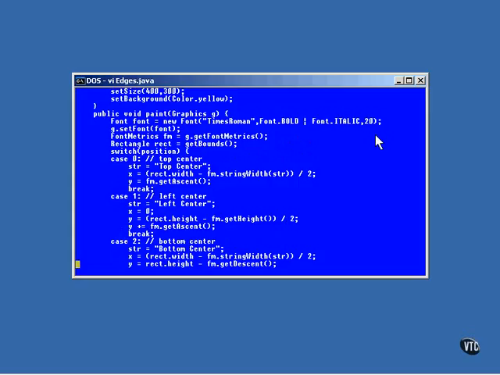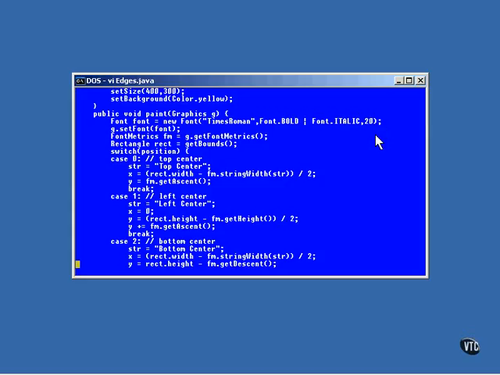Now, this is a bit odd. Every measurement in Java is specified as a number of pixels, except this one. The size of the glyphs in a font is specified as a number of points. A point is 1/72 of an inch. Now this causes some problems because there's no real consistent relationship between pixels and inches, so you just have to diddle with the font size and pick something that you like.